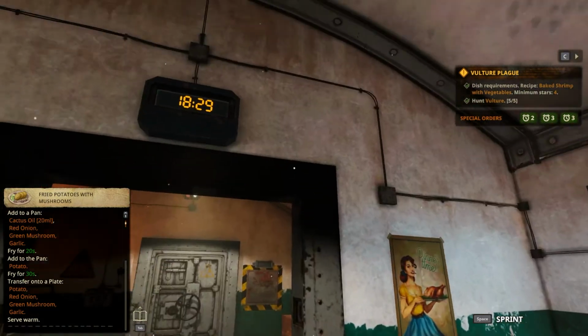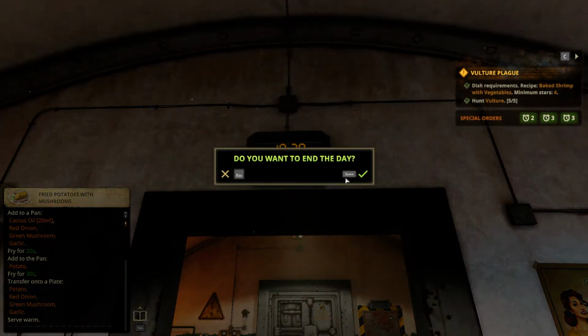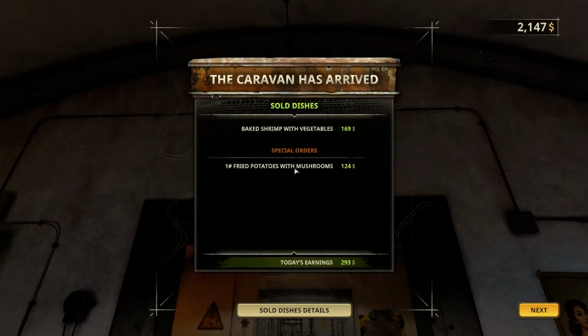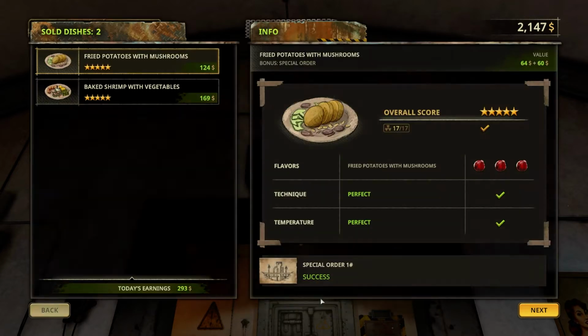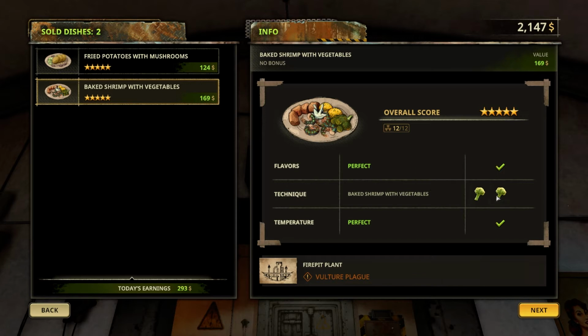How do I speak to them again? Well, you know what? Yes. Baked shrimp, vegetable. Yeah, that was good. One fried potato with mushroom was also good. This is with mushroom. What was wrong? Too much, too much. Why was it too much red onion? Perfect, perfect, okay. Heating mistakes, yeah, I saw that one.